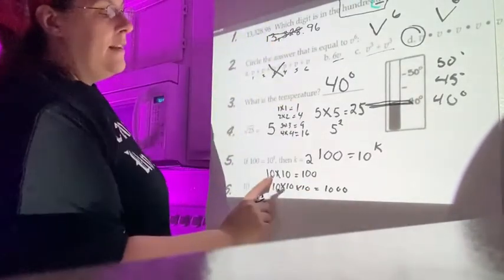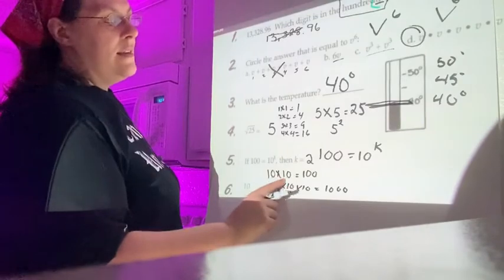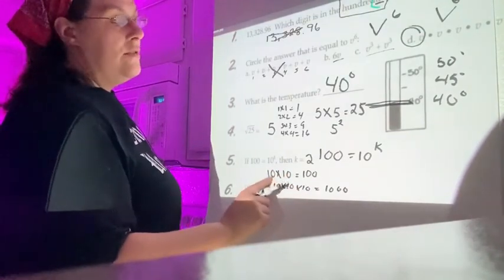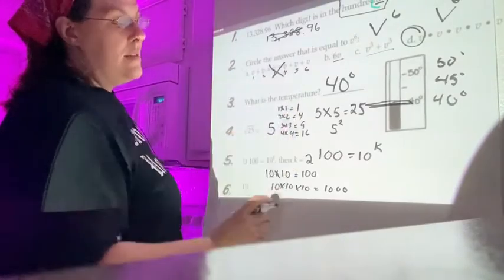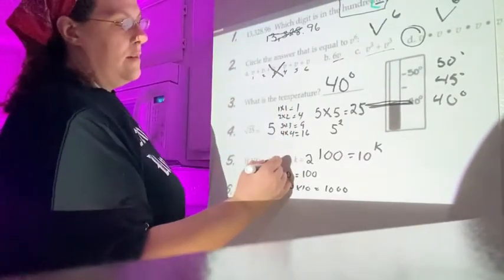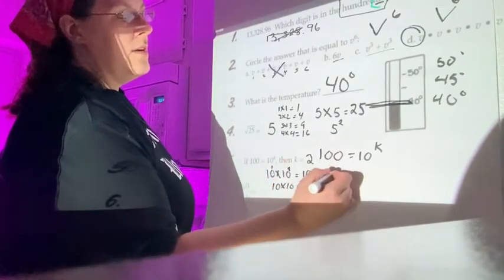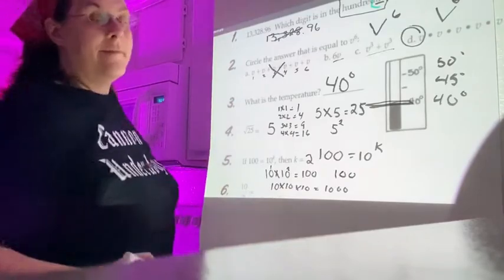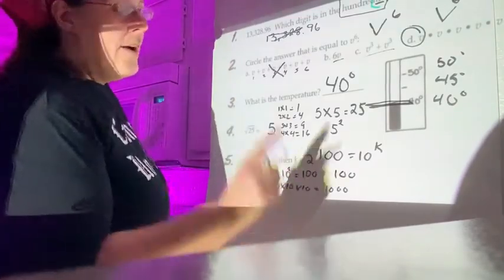Look at the pattern. When you're timesing tens, like a base of 10, all you do, just like when you're dividing and moving decimal points, is count the zeros. So you got 2 zeros. You got 1 0, you got 2 zeros. So all you gotta do is put your 2 zeros down and then just drop off the 1. And you got it. And that's how I know this can work again.